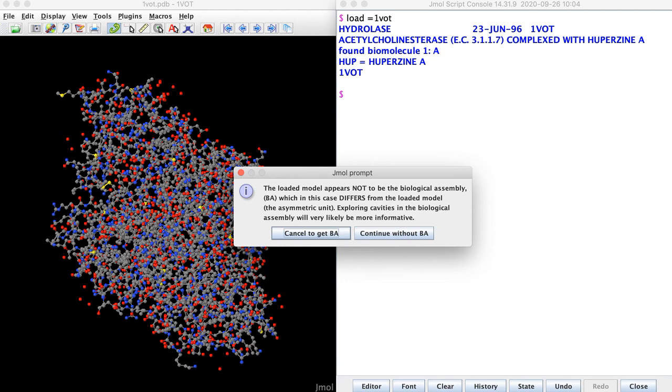If you click Cancel to get BA, biological assembly, it will give you a URL to get a very practical form of the biological assembly, which is more practical than what you'll get from the protein data bank. But I happen to know that in this case, I'm happy to continue without using the biological assembly, which is a dimer. I just want to look at one copy of the chain here, so I will click Continue without biological assembly.